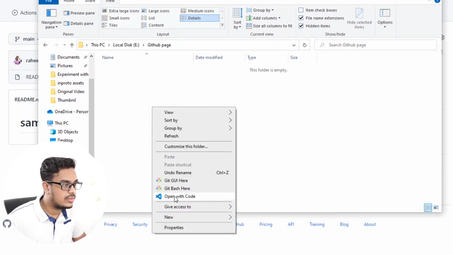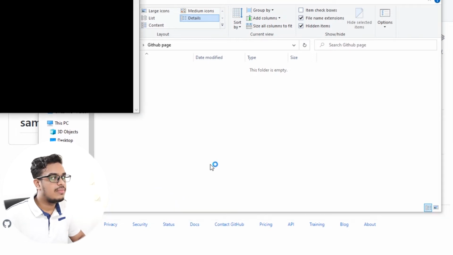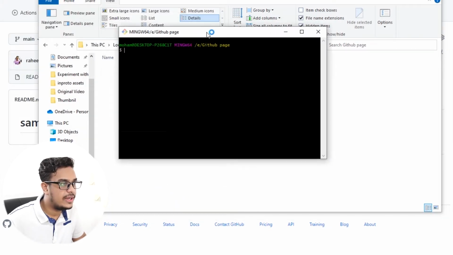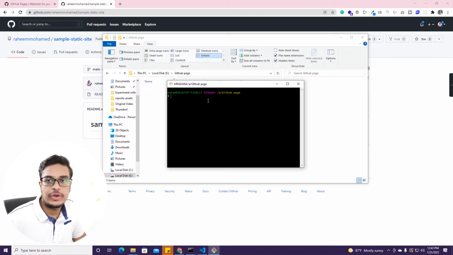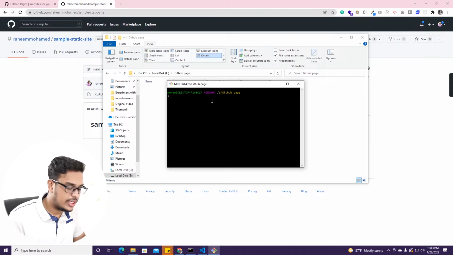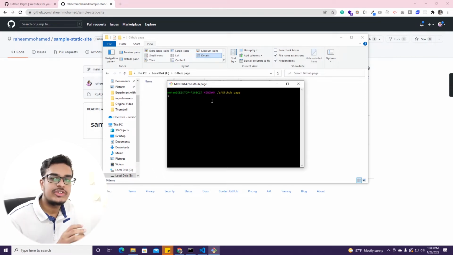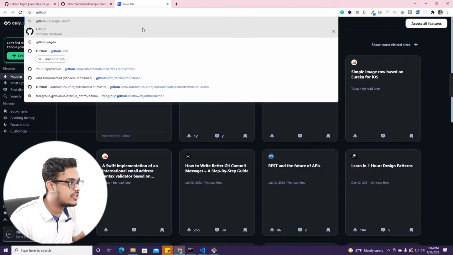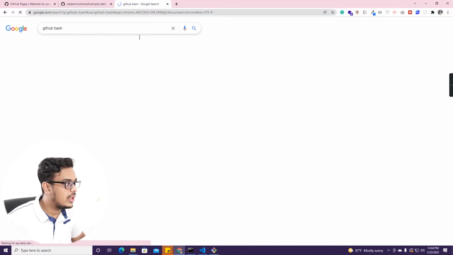Let me clone here. I'm using Git Bash, so I'm going to clone using the terminal, Git Bash. There's also a CLI, so you can download it from their website. What you need to do is just search for Git Bash, either for Windows.